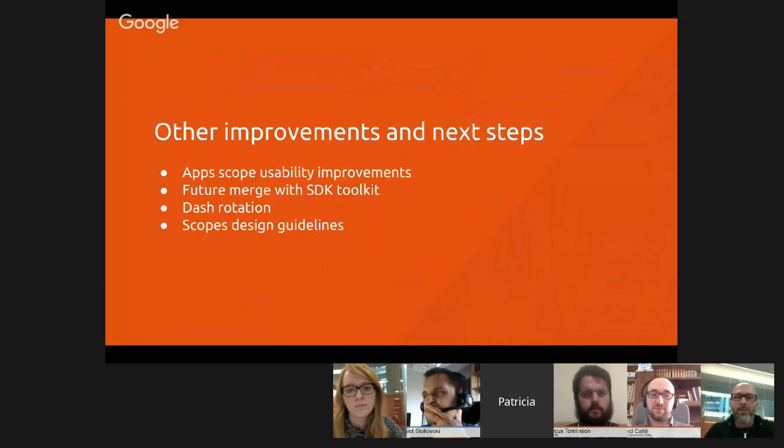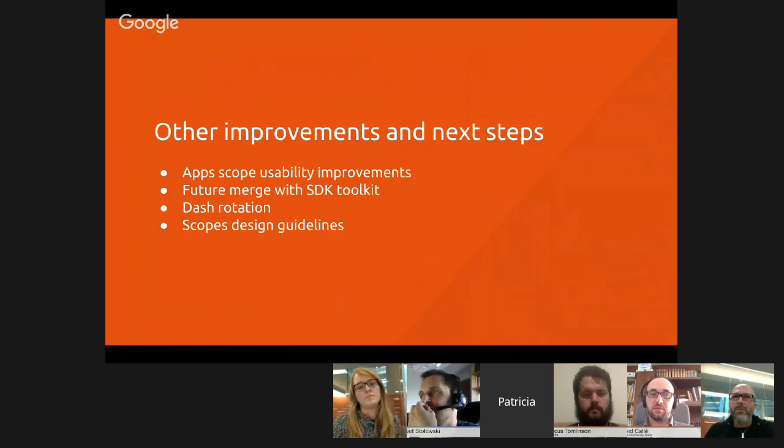And lastly, some other improvements that we've recently discussed regarding scopes are improving the usability of the apps scope to make, for example, the store scope a top-level scope by default, rather than having a link at the bottom of the apps scope, and adding a recent or frequently used apps category. Also, we are looking at adding some of the scope toolkits, migrating them to the SDK.